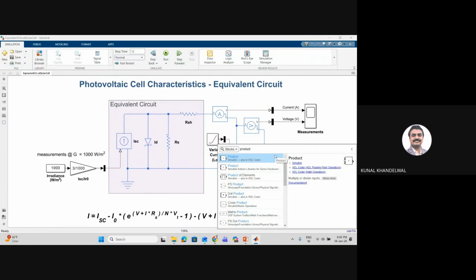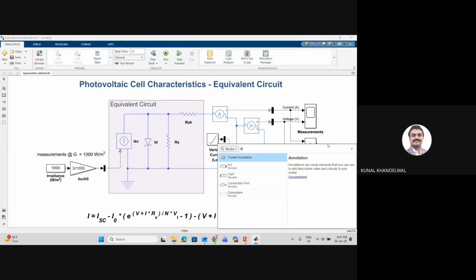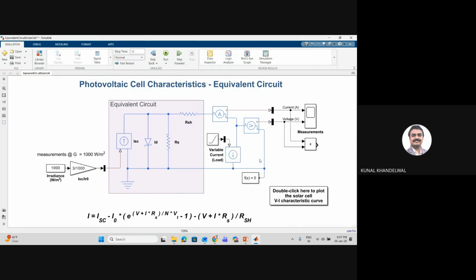If you have binary values, you can go with AND. Most preferably we will use this product term if you want to multiply. So I can take current over here and voltage over here. I'll get the product of voltage and current. In this case, I can take a display block. If I want to understand only the value, I will use this.